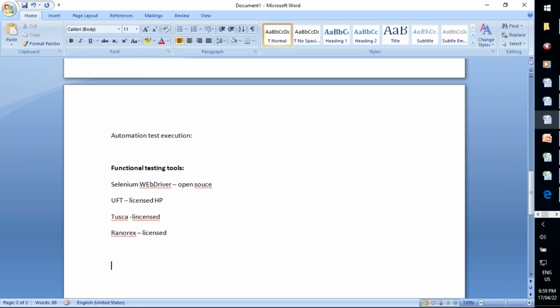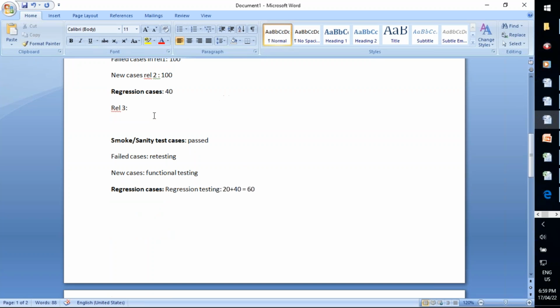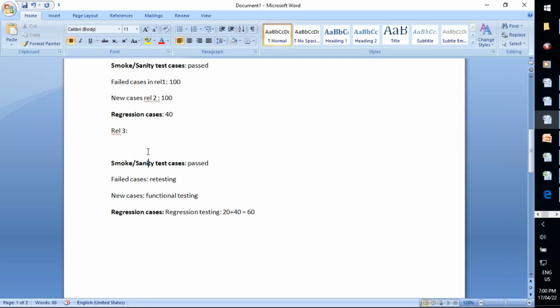Okay guys, so now by using these tools, how do we execute these test cases? Come to that point. You have smoke test cases and regression test cases which will be repeated again and again in all the builds and releases, right? So by using this automation tool, we have to automate these test cases first.